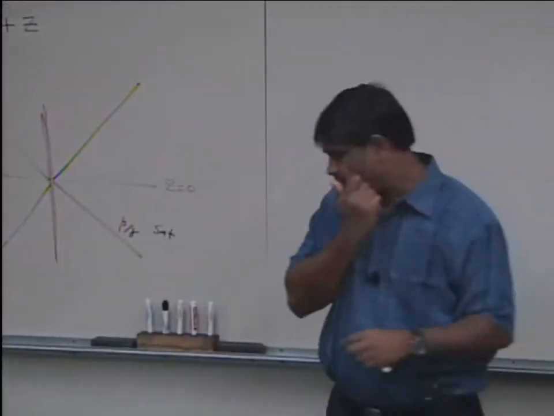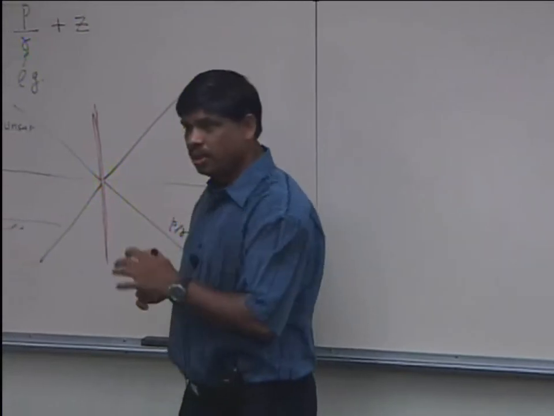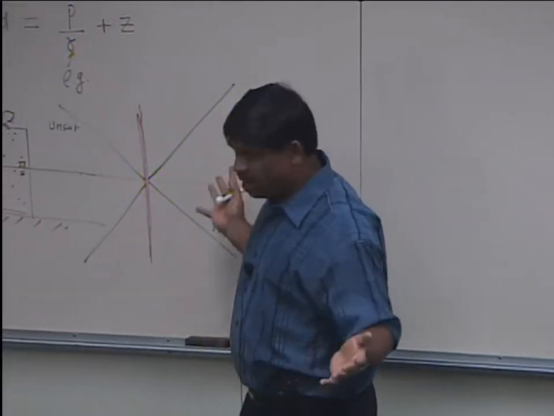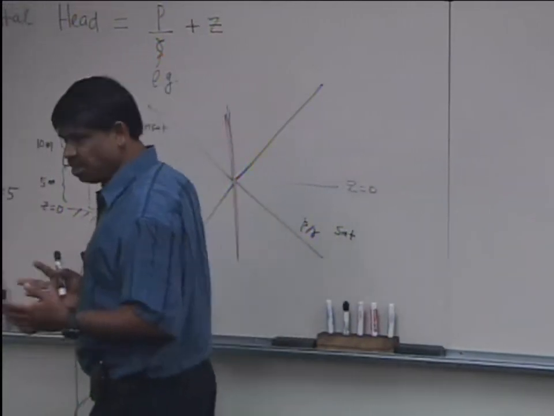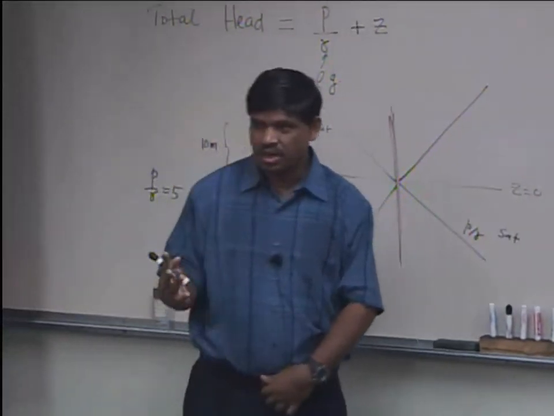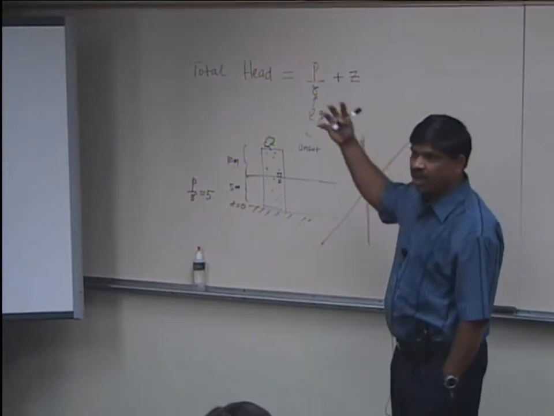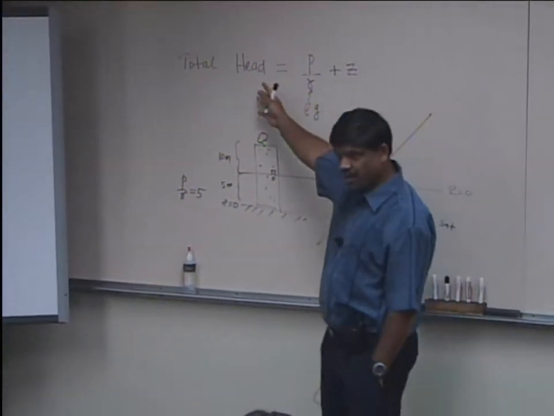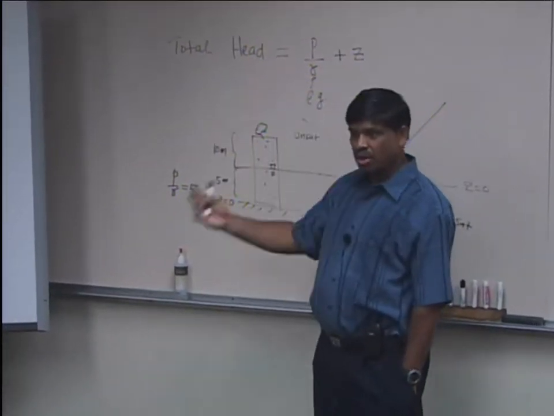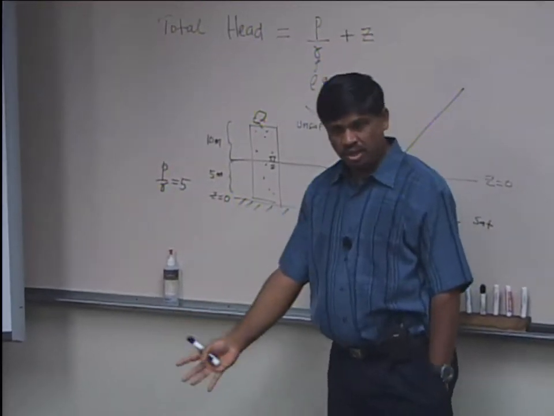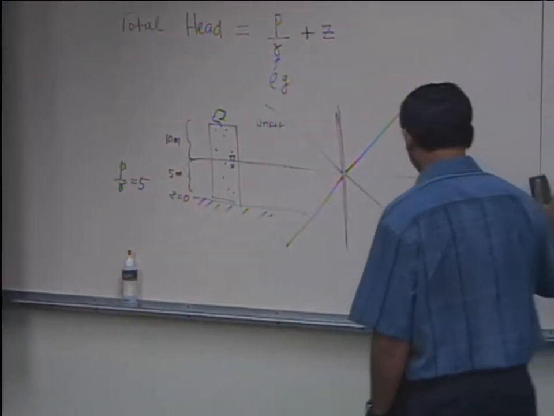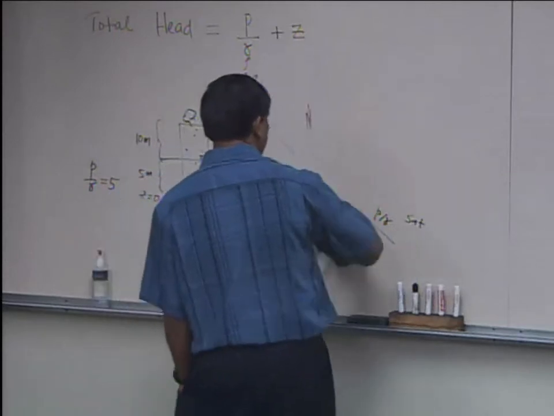So that concludes how the energy is distributed. Now, why are we worried about energy? Because we are eventually interested in groundwater flows, not in the static system. And groundwater flow will happen from higher energy, which is basically higher head, to lower head. So that's the next topic, the flow of groundwater.